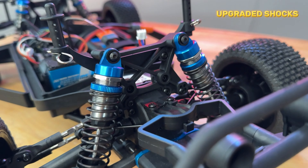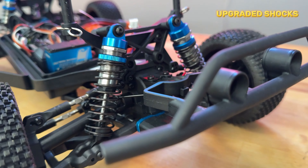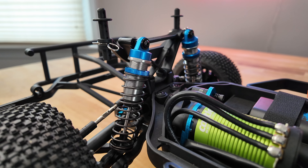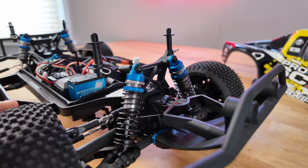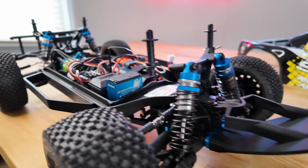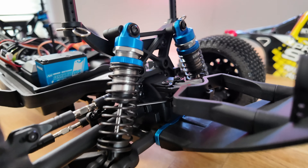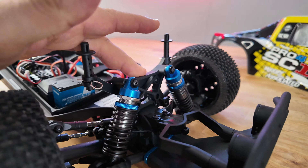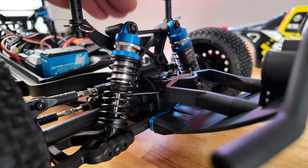The customer went front and rear with the upgraded aluminum shocks made by Team Associated. The increase in performance is slight. You have aluminum shock bodies, so the friction on the pistons is going to be less, giving you a little bit smoother action. They're going to be more durable — the caps and bodies are aluminum, so they're not going to separate on a crash. They perform really well, very smooth and very progressive, and they are definitely a step above other manufacturers' shocks.